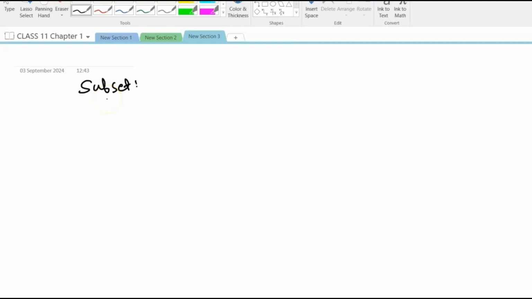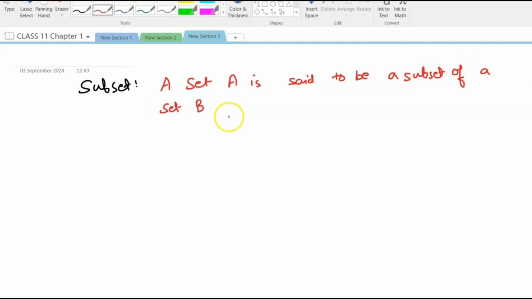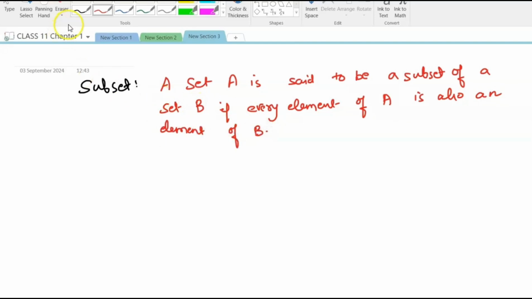So, a set A is said to be a subset of a set B if every element of A is also an element of B. Set A is said to be a subset of a set B if every element of A is also an element of B. So, set A is a subset of B.